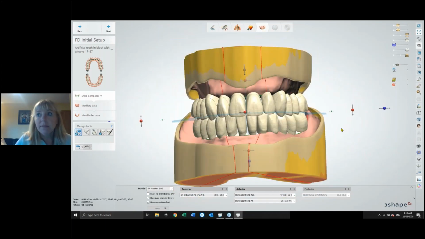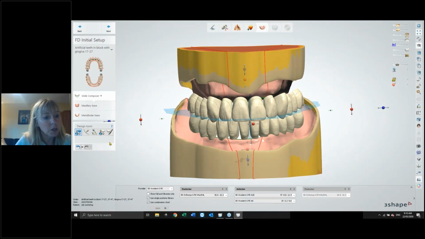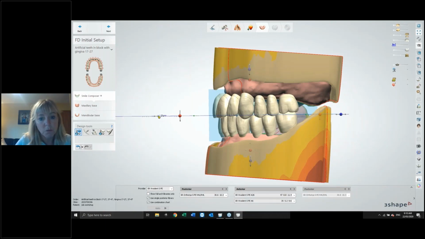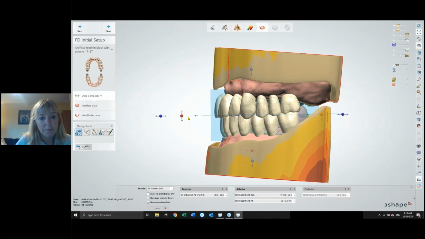So on our left, we've got an occlusal plane. We're on our design tools here. Sorry, I should have highlighted my mouse, but I'm hoping you can follow my mouse. Occlusal plane adjustment. So this will move the teeth in a full occlusal plane. So it will move your lower as well with it. You can bring this forward. You can bring it back. You can tip it.